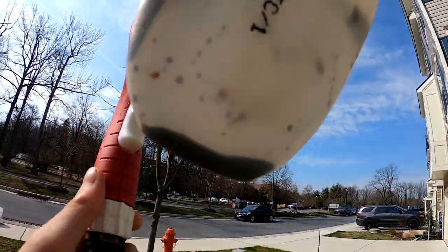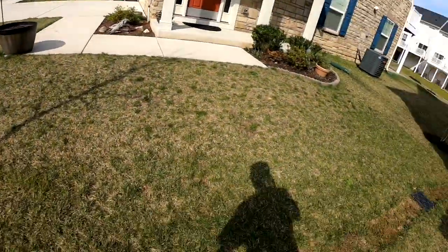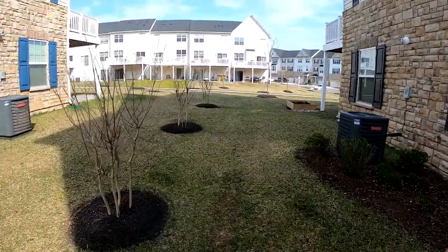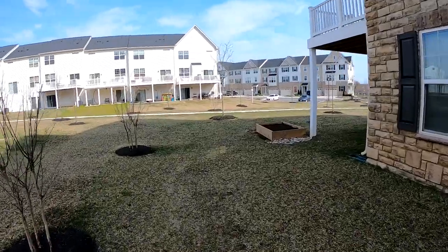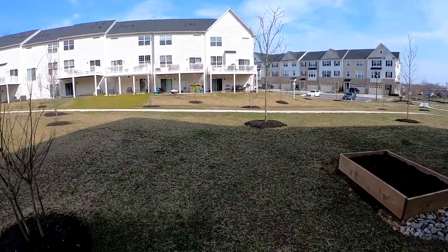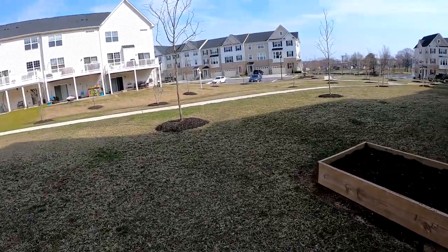Just finished that up — there's just a little bit of product left, and I sprayed all in here and all out in the front yard. Now I'm gonna go ahead and put 12 ounces of product in it to cover this 2,000 square foot area back here, and then we'll go back and do our aerate.